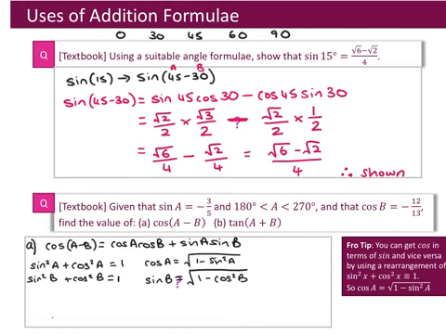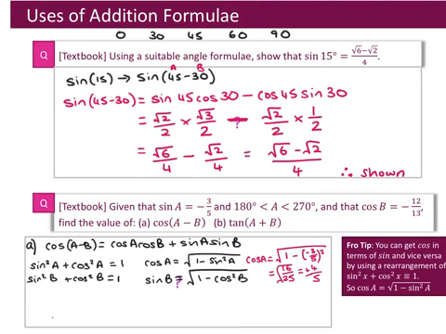Now, I have been given sine A, which is minus 3 over 5, so cos A. So now I'm going to have cos A equals the square root of 1 minus 3 over 5 squared, because that's what sine of A equals, minus 3 over 5. Okay, I'm going to square it. So that means that cos A is 1 minus 9 over 25, which is 16 over 25 square rooted, which is plus or minus 4 over 5 when we do the square root, okay? And then we get plus or minus 4 over 5.